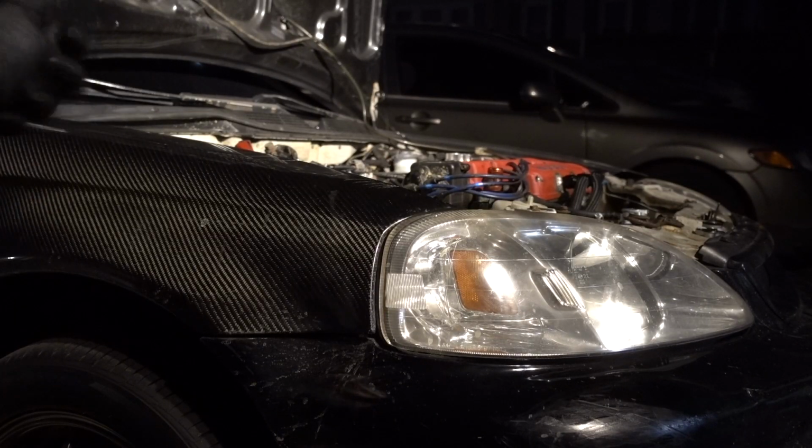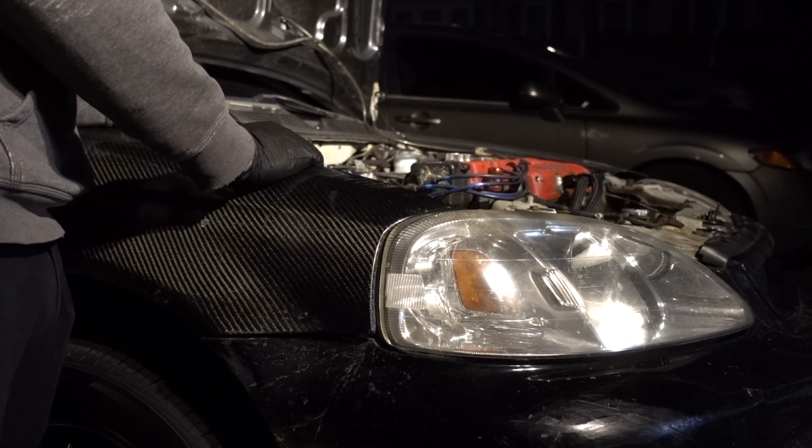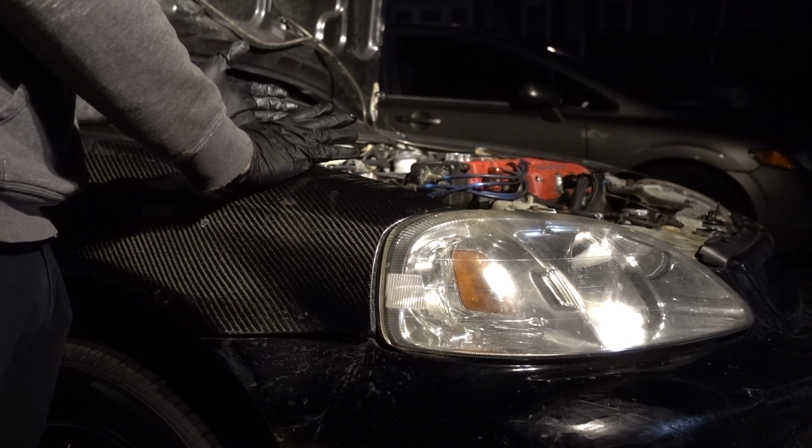Alright guys, so raise the car up, and Carlos, you drive this. What do you think butt dyno you think this car is making? More than a stock B16.